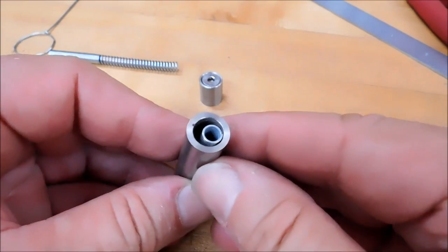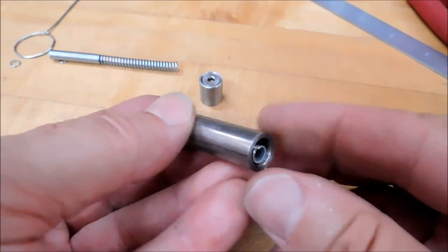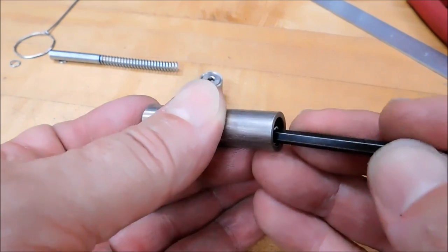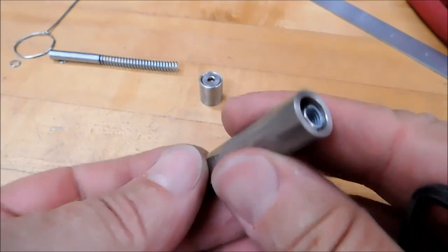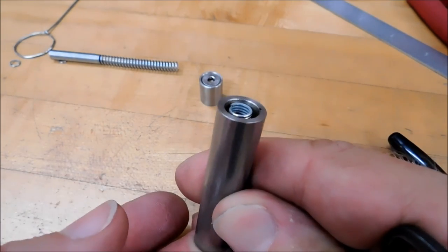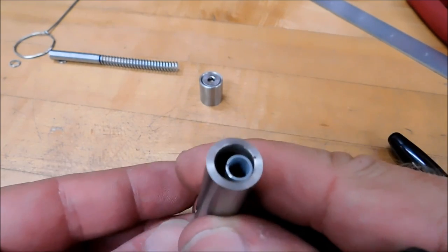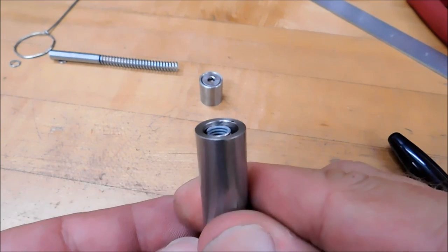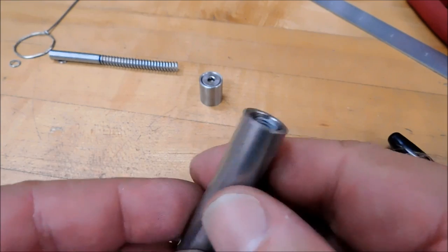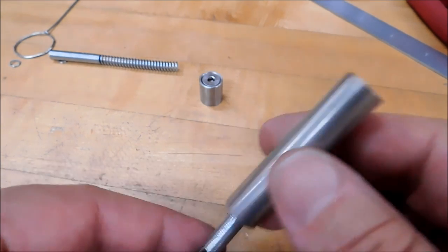This is the part of the project that there probably is no good way to direct you on how to complete this, because this is entirely based on how tight this spring is and how big the coil is, and just a bunch of feel going on here. So if you have to do this a couple of times, it is completely understandable. I am about a full coil, if not a coil and a half, below that surface now. And I'm just trying to get a visual on where this is going to end up when I stand it up. I don't want it to be loose and I don't want it to be overly tight, so there's a little bit of finesse going on here.